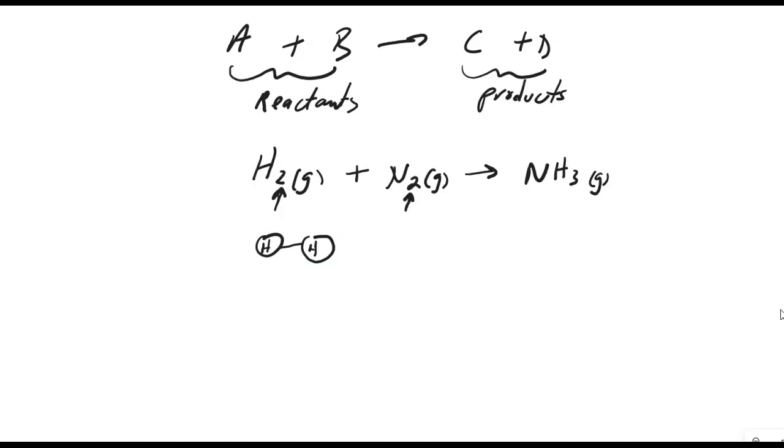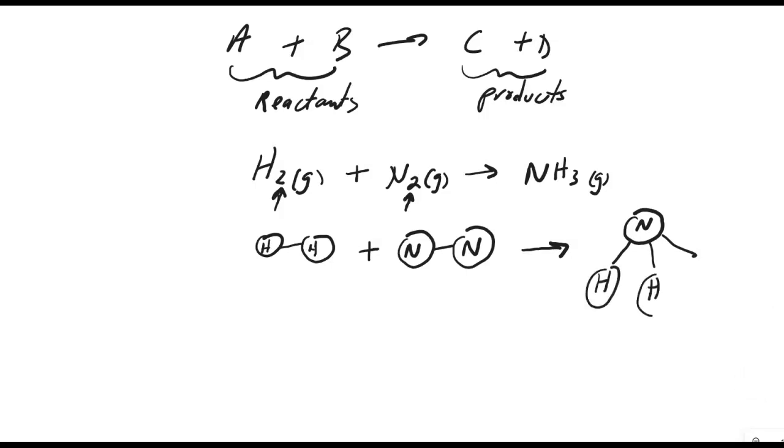So that's a hydrogen molecule, and hydrogen in nature exists as that. And nitrogen over here, same thing. We'll make it a little bit bigger because nitrogen's a little bit bigger. So we're reacting those 2 things, and we're producing something called ammonia, which looks like this sort of, we'll get into the structures of things as we need to. Okay, so roughly this is a sketch or a cartoon of what's going on in this chemical reaction.